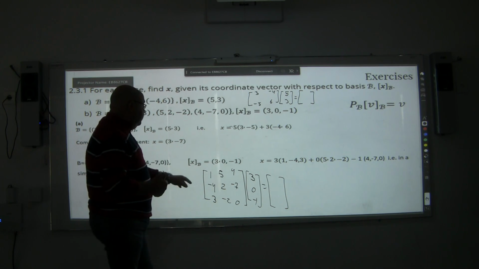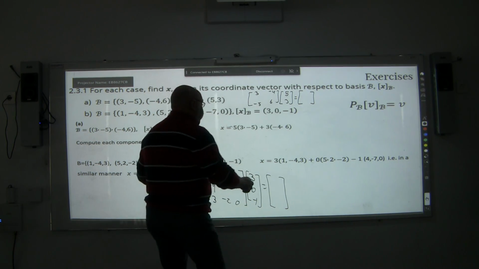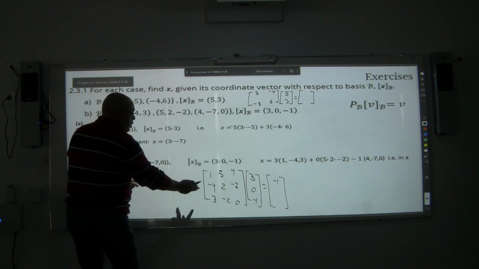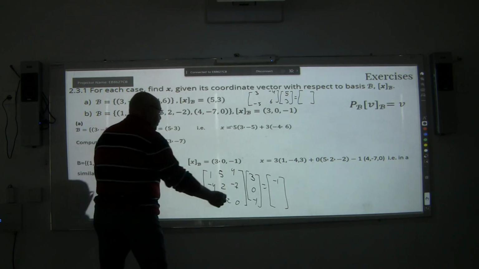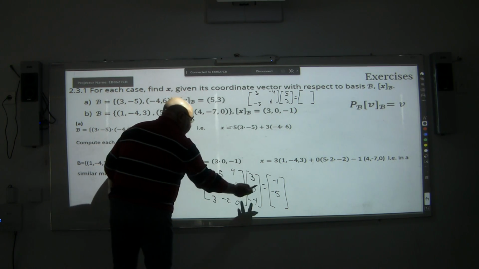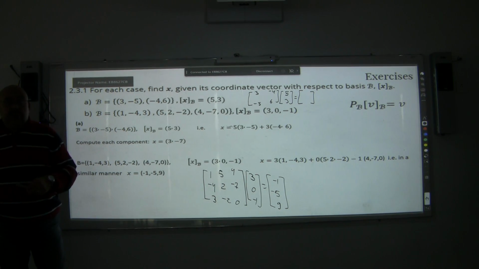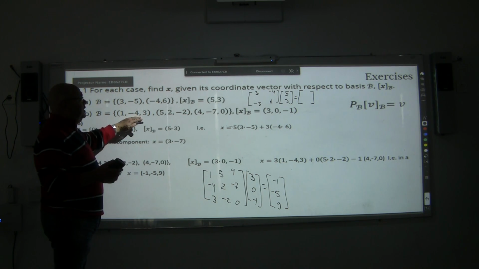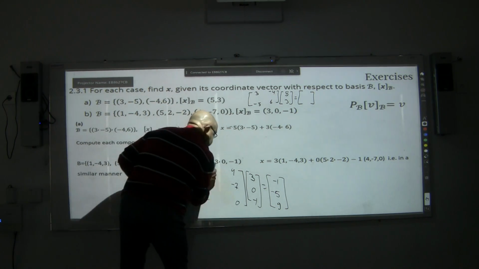So if I want to try them, 1 times 3 is going to be 3, 5 times 0 is 0, 4 times -1 is going to be -4, so the first component is -1, as you can see. The second component is going to be -12, this is going to be 0 plus 7, so you will end up having -5. Multiplying 3 by 3, it's 9, -2 times 0 and 0, so the last one is 9, exactly the same as you can see. So it's really a very simple problem, either using the coordinates with the basis or writing the matrix and multiplying by the coordinates.